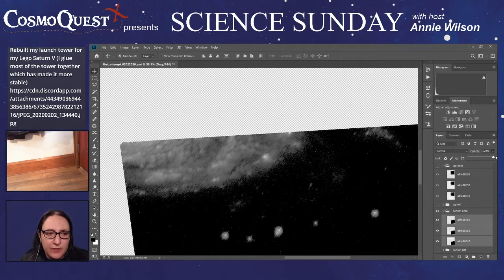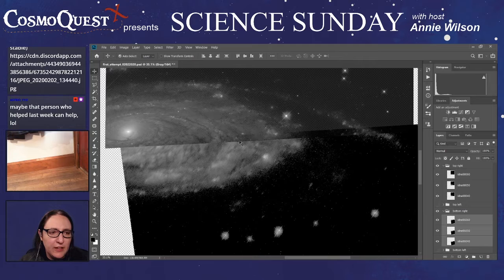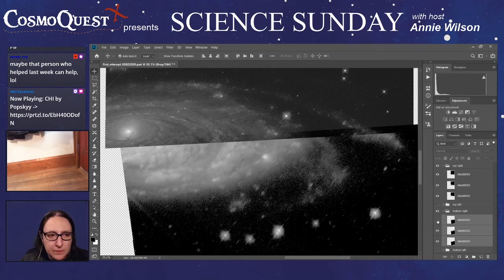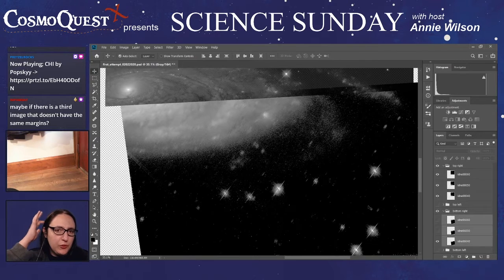I wonder if that decreases if I put opacity up, and it doesn't. But it looks like everything kind of lines up in the same way. I'm not sure why it looks blurry like that. Unless it's because I sized it up too much. Which is a possibility. It is a definite possibility.